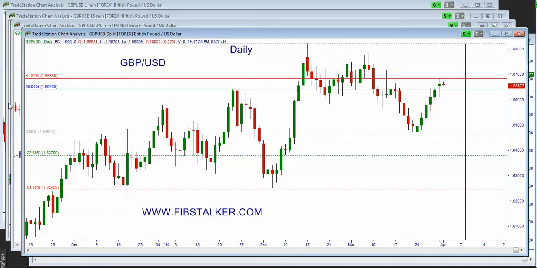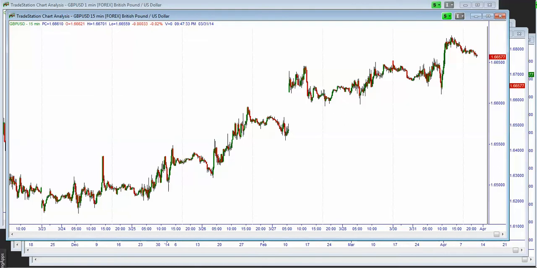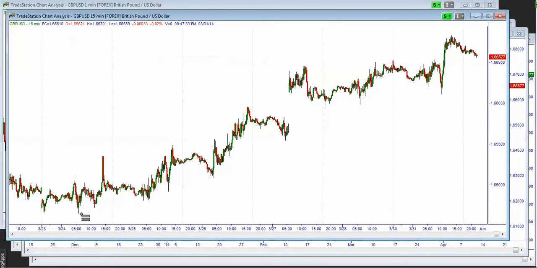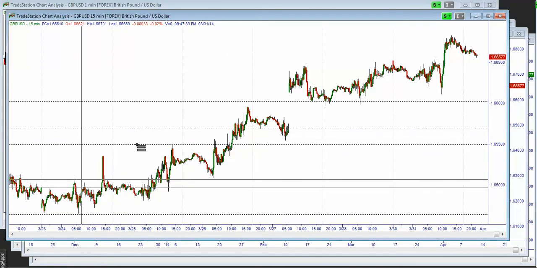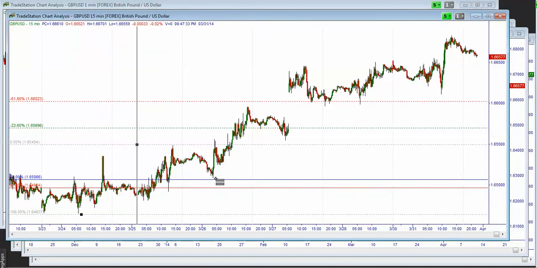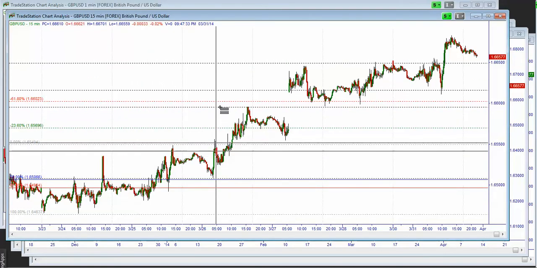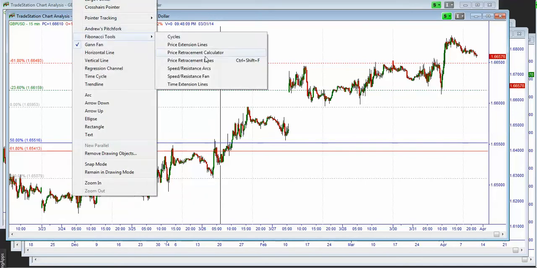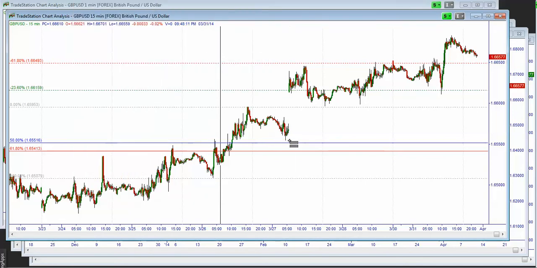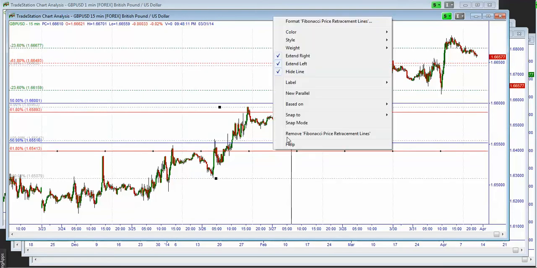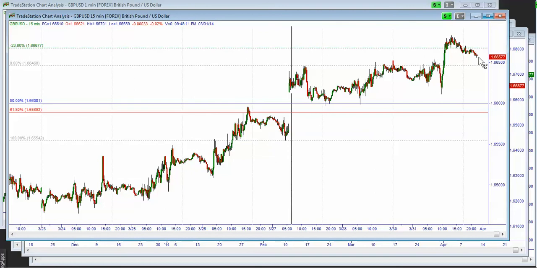And on the 15 minutes we had a very good sequence of measure moves, so this helps us quite a lot because it allows us to apply the Fibonacci stalking technique, which is a technique to procedurally test levels of resistance and support. In this case, we have a level of resistance, and you can see here I'm chasing the sequence of measure moves higher, and when this sequence fails, as we are within an area of resistance, this will be the confirmation of the next move lower.